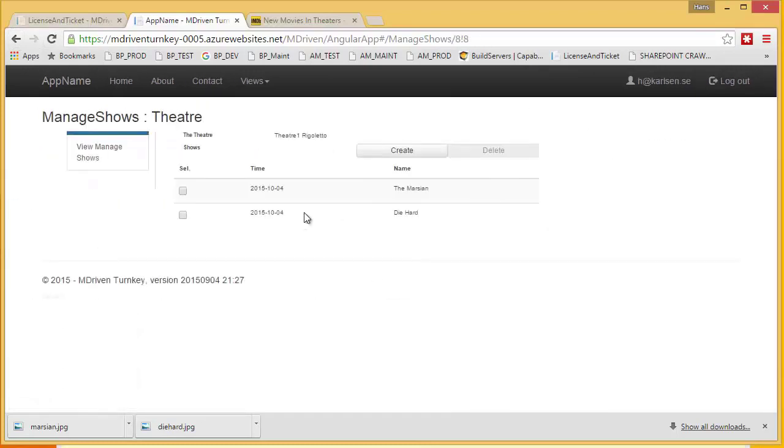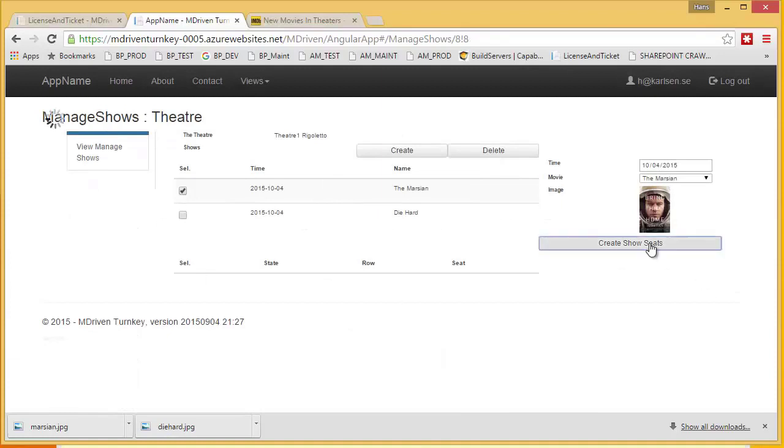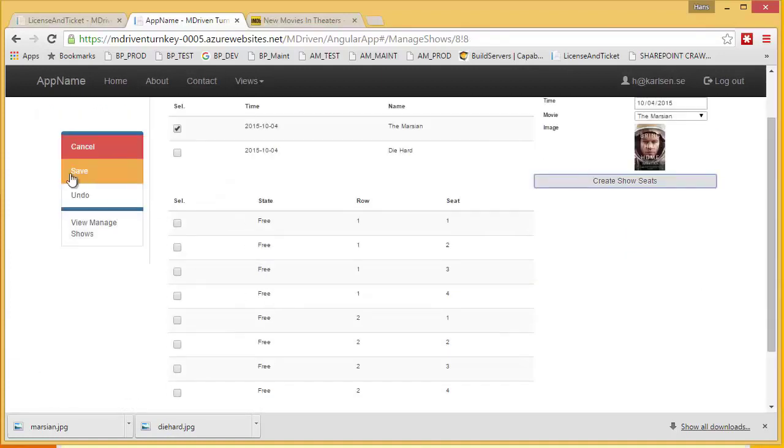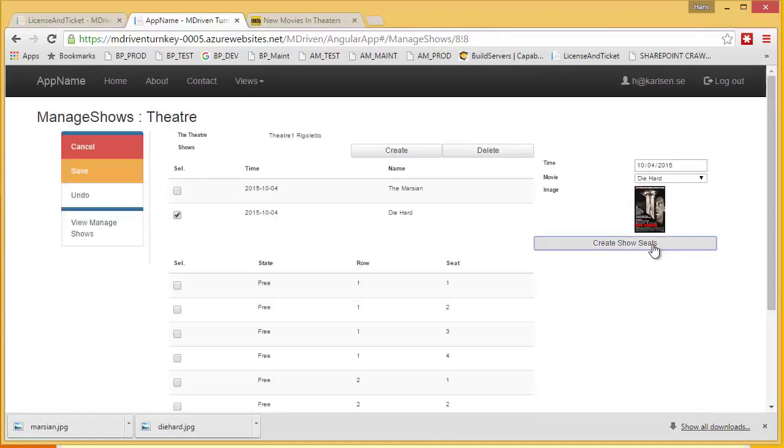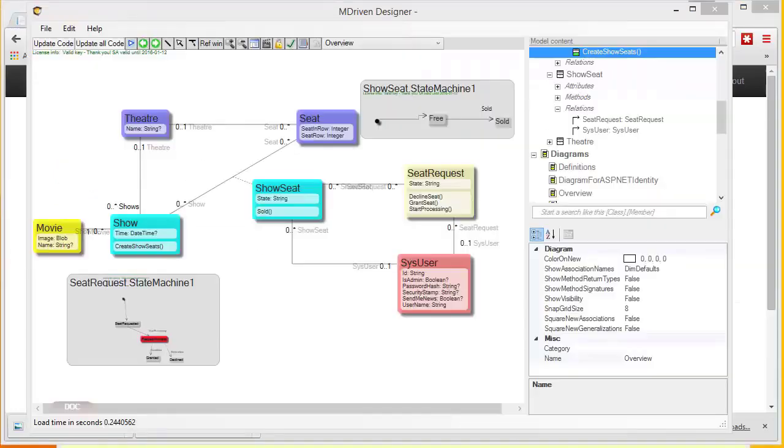So create show seats. Okay, there we have the seats, and all seats are free. All right, I created both for the Martian and for Die Hard.